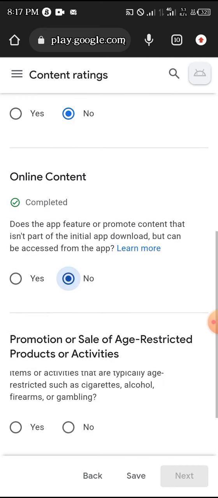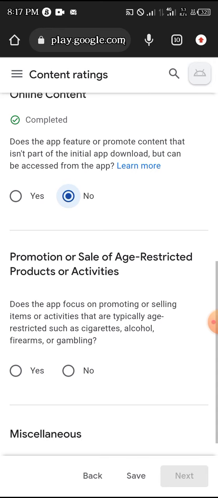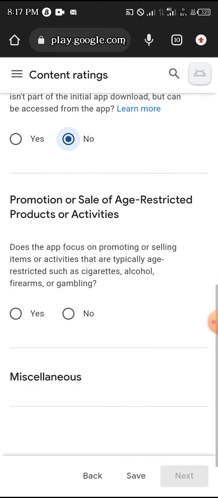No. Promotion or sale of age-restricted products or activities. Does the app focus on promoting or selling items or activities that are typically restricted, such as cigarettes, alcohol, firearms, or gambling? No.